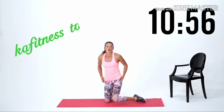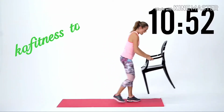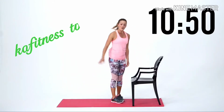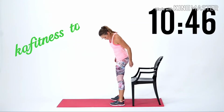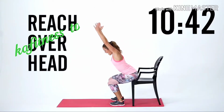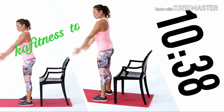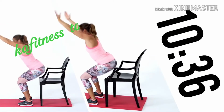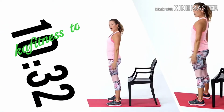Now this first move that we're gonna do is a chair squat. So if you have a chair or a bench or a couch, that's perfect, okay? I want to use what you have in your house. So we're gonna start with our feet just a little bit further away from the chair. We're gonna do a reach up over the head, touch gently to the chair, and then come up, okay? So it's just a little tap, and then you're standing. Just nice, easy tap, and then we're up.